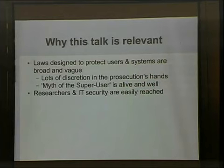Why this is scary to you guys is the criminals are really hard to catch. They do things like cross borders. They don't admit their real names. They don't publish. You guys do. Most of you, if you're an academic researcher, are quite obvious about, here's who I am, here's how you can contact me in case you want to hire me or hire me as a consultant or transfer to a nicer school that's not snowing all the time.